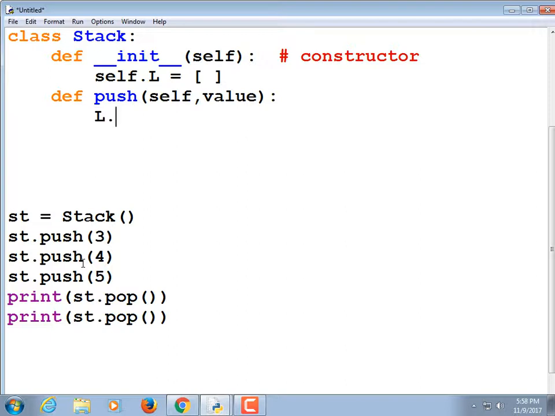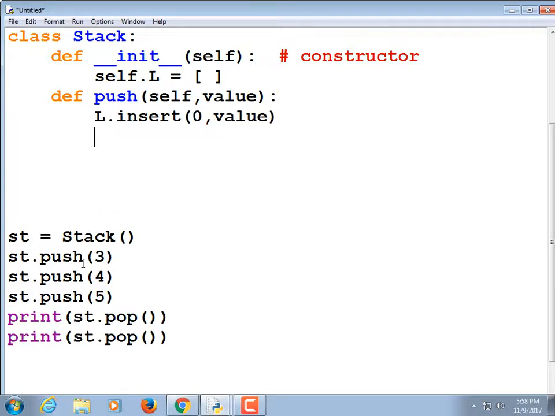Let's append it to the end. But then when we pop something, we're going to have to take it out of the end of the list, and the list class actually has a pop command. So let's not do that. Let's insert it into the beginning of the list.